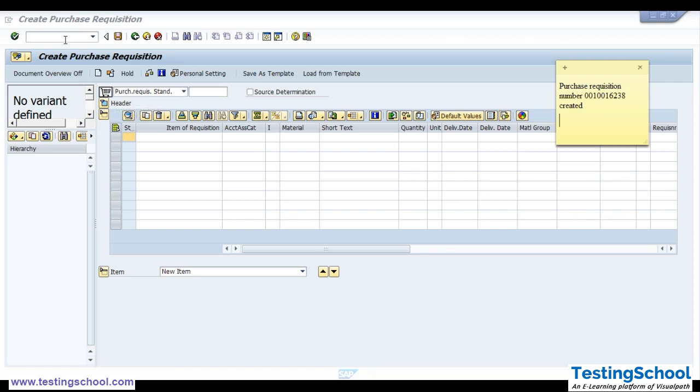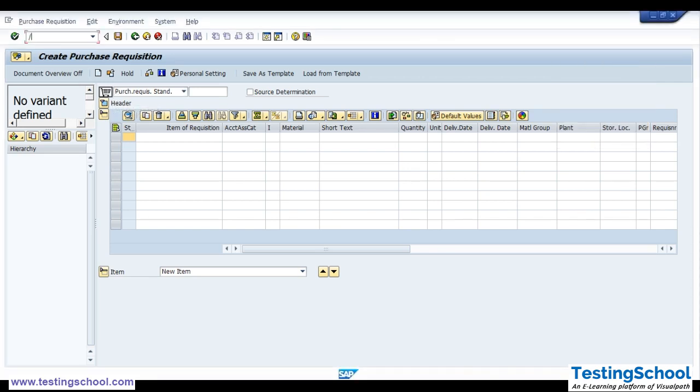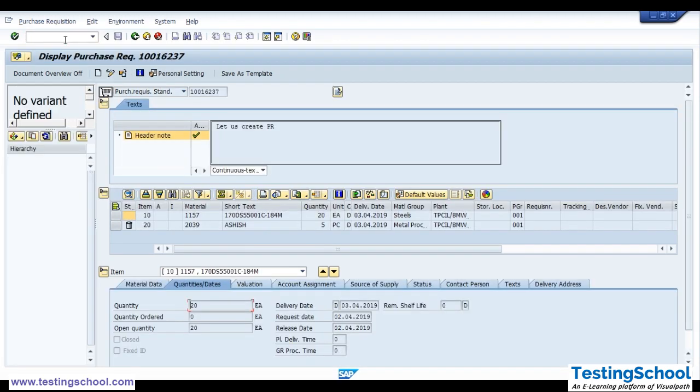Now you have created the PR. Let's see how a PR looks like. ME53N. Let us create PR and other details are mentioned, but this is not the current one.